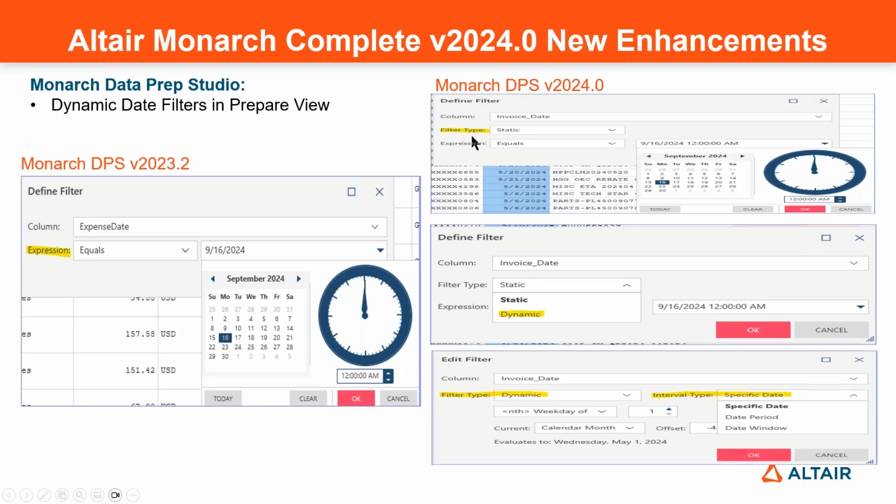Basically, this filter type lets you choose whether you want to use static or dynamic. Static is the same as before, but if you select dynamic, then it also allows you to select whether you want a specific date, date period, or date window. And that's what's new in this version of 2024.